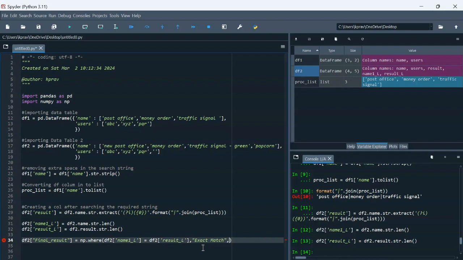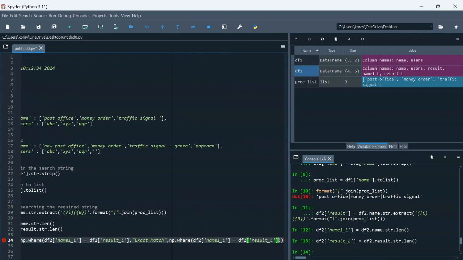We have two more cases to explain: new and partially matched. Let's add one more np.where. Under this, let's copy this over here, and now we can do the other way around.